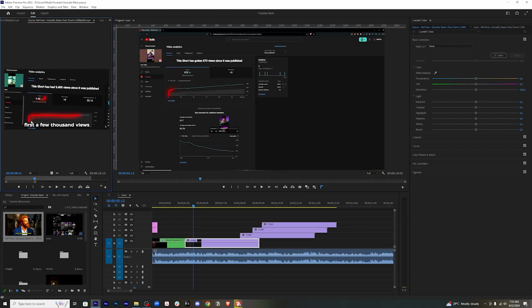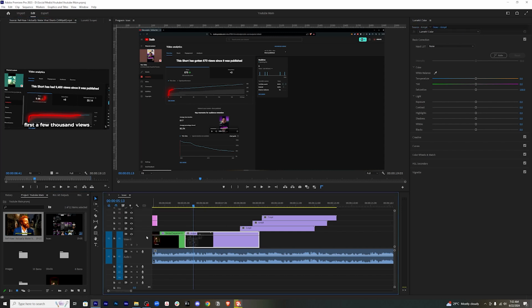If you look at the reference, the line animation goes pretty fast in the beginning and then slows down at the end. To do that, we can enable time remapping for this first one. Just right click here, Time Remapping, Speed, and then towards the end around here, press P on the keyboard and bring out this tool. Just add a point, press V to bring out the selection tool, and then decrease the speed towards the end.